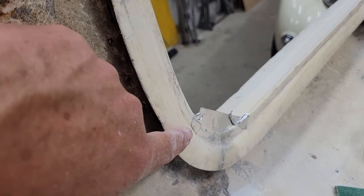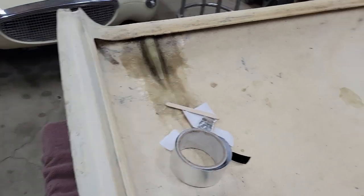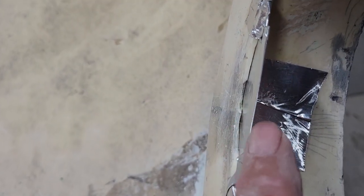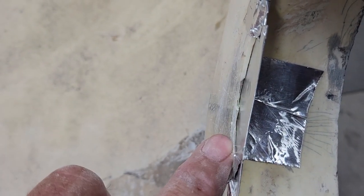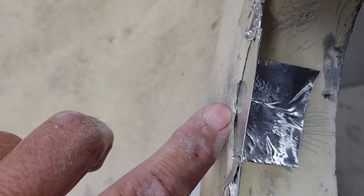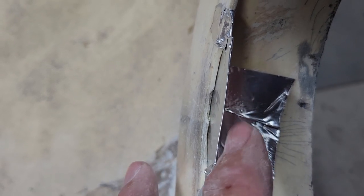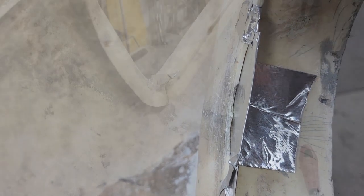Well, here I've recreated that dam. I've just used a piece of cardboard with some of that foil tape over it. And you can see down in here where there's the gap between the dam itself and the fiberglass repair I did earlier. So as I said, I'll just mix up some resin and make sure it gets in there. I'll just pop this back and forth a tiny bit to make sure that the resin gets in there. Once the resin's set up, I'm going to pull that dam out of there and move on.